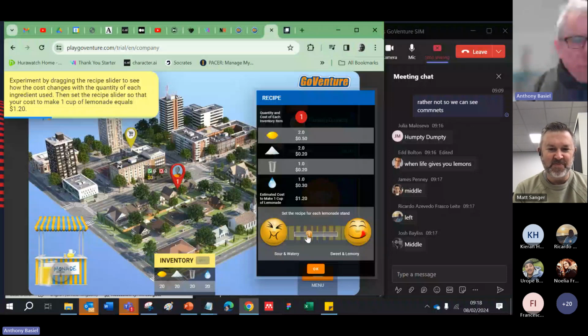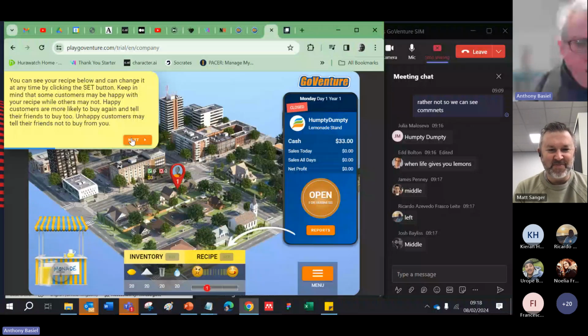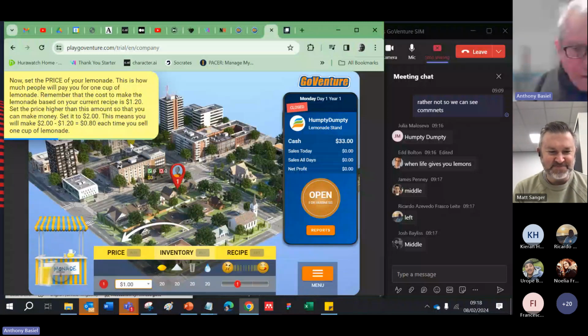I'm a bit lost. Set the price. It says 120. The price is for 120 for our practice. Where is that? 120, way down here in the bottom. I think we're supposed to set it to 120 for now, but then we do get to do another one later. All right. Now what do I do? Is that it? It's open for business. How do I start it?